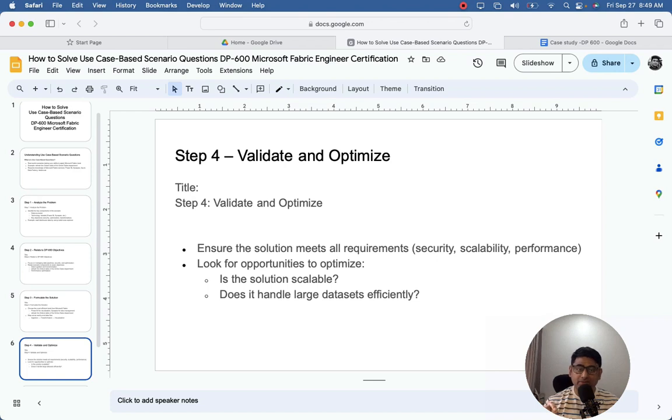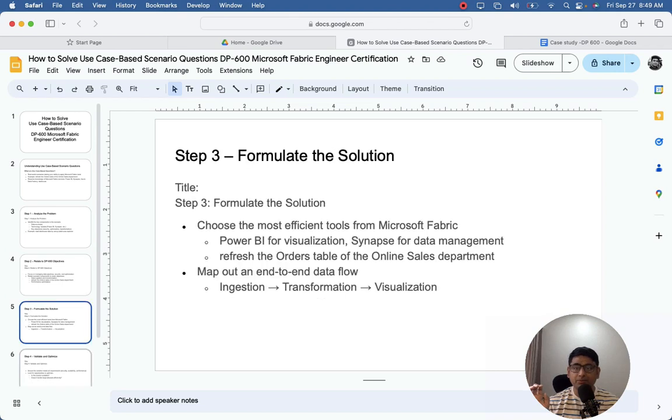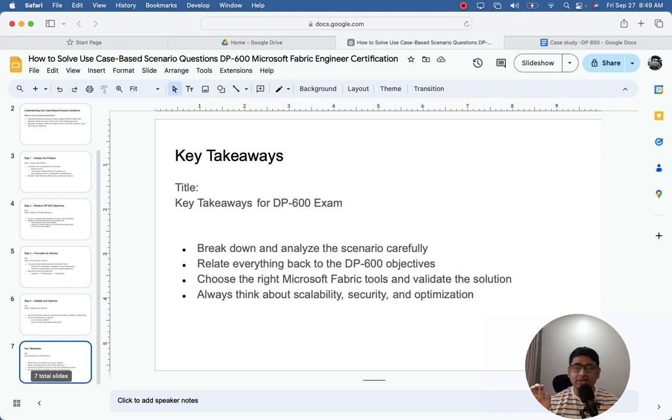So always remember the data ingestion part and the best practices for data ingestion. You should know which solution is better for a small set of data, which solution is better for a large set of data, okay. So spend some time on that. Now we went into the optimization. Let's see the last one, which is the key takeaways.